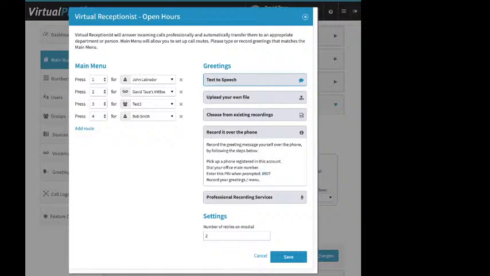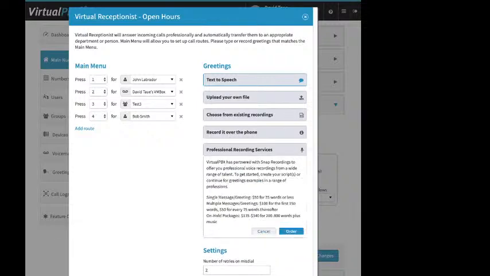Now, if you already have a greeting in place, right? So you have greeting A, that's what plays. You call in, you can still enter this PIN number during your open hours, and then the system will prompt you to start recording, walk you through recording a greeting. Now, the file name will stay the same, but the content of greeting A becomes whatever you just recorded over the phone. So that's something to keep in mind.